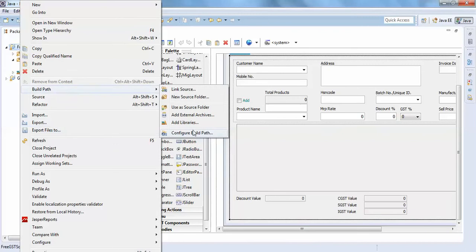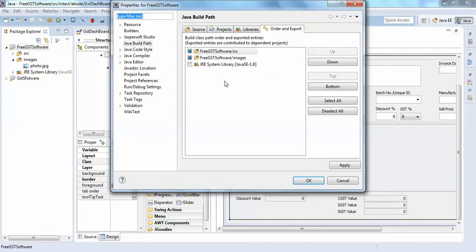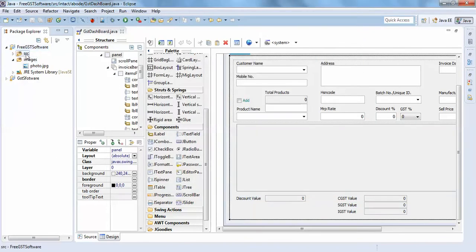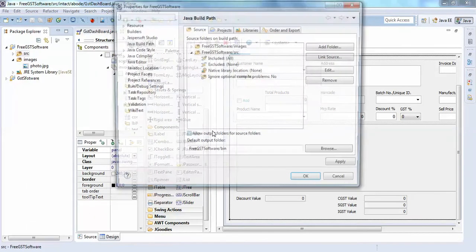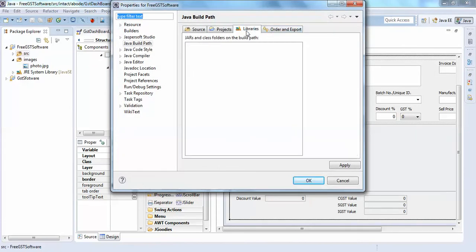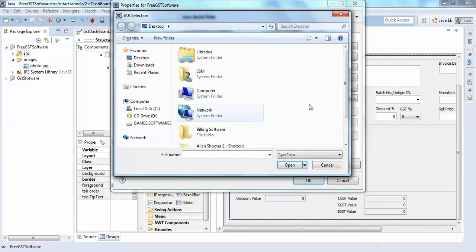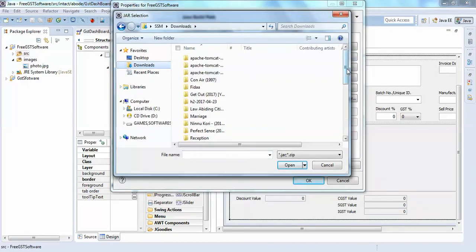Build path, configure build path. Libraries, add external jars, it's in downloads.